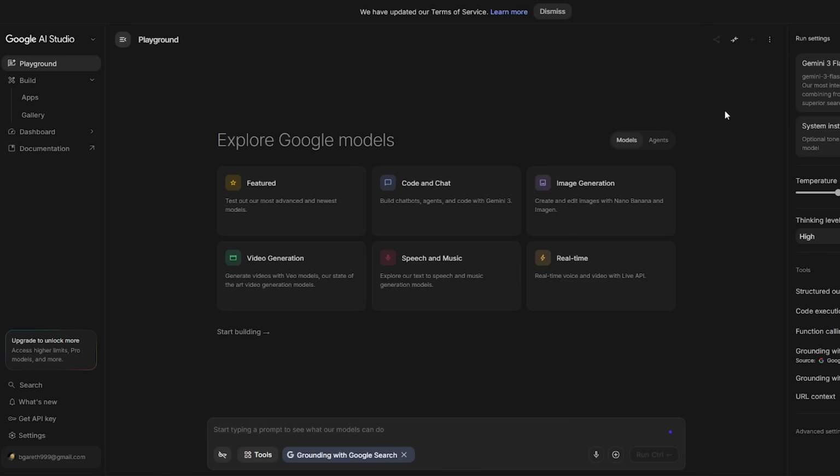Depending on your region and Google's rollout schedule, you may see direct Veo access, Veo inside Google's creative tools, Veo integrated into Gemini powered workflows, or access through Google AI subscriptions. Google occasionally changes availability, so do not be surprised if the interface looks slightly different from what you see in this tutorial. The core workflow remains largely the same.